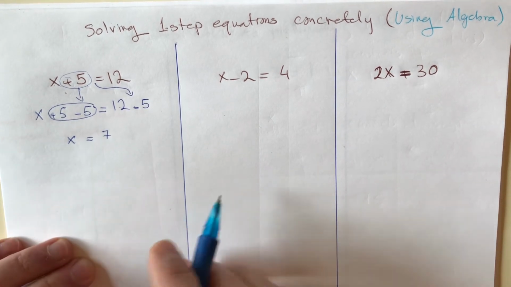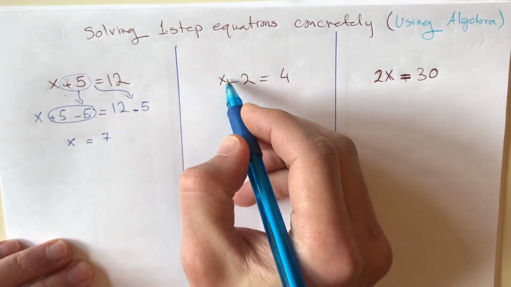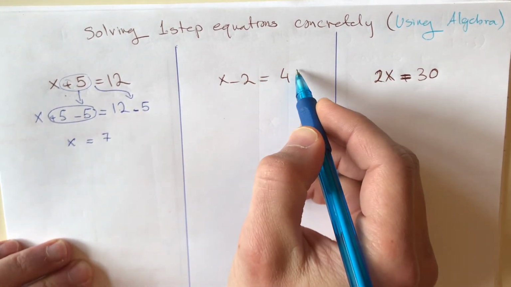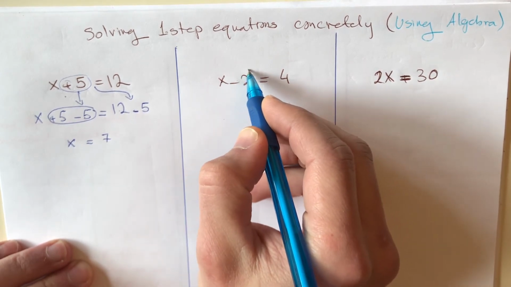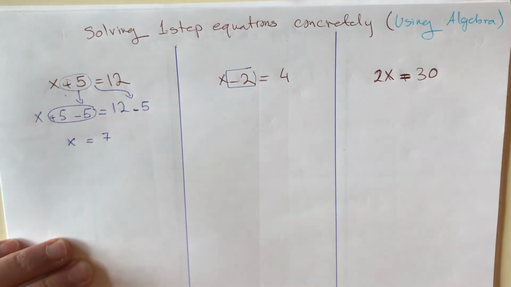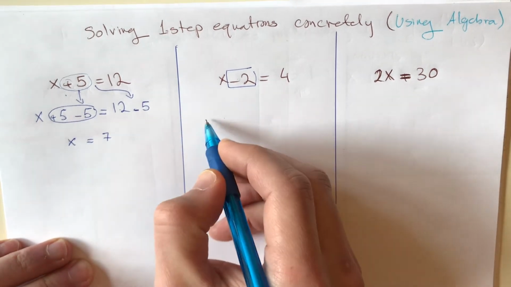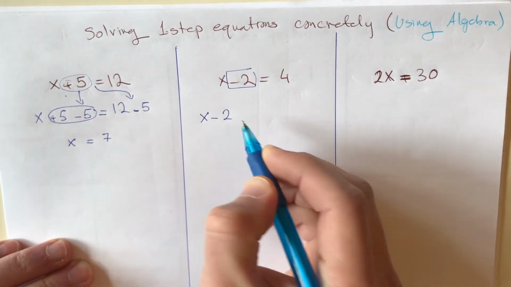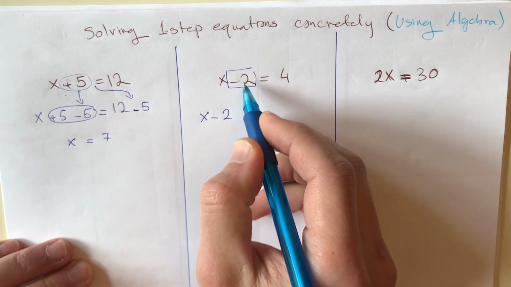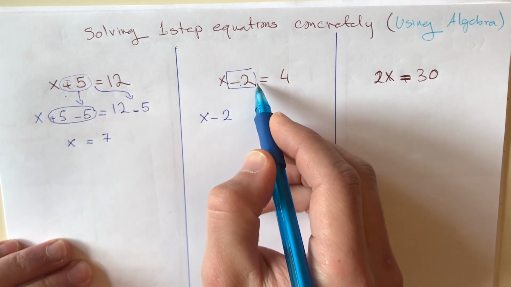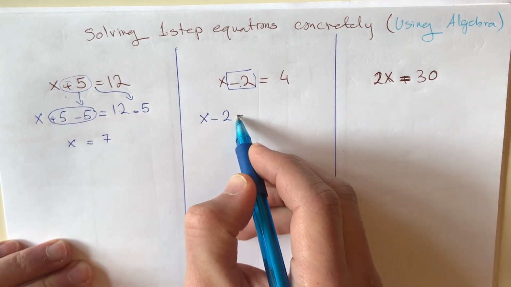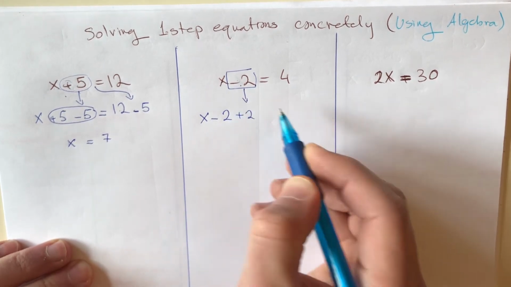And I'll do it right now. So we do the same thing here. Here we have x on the left and numbers on the right. So we want to get rid of that minus 2, so we end up with just finding what x is. We copy the same work that we have here. But minus 2, the opposite of subtraction of 2 is an addition of 2. So we add 2. Okay?